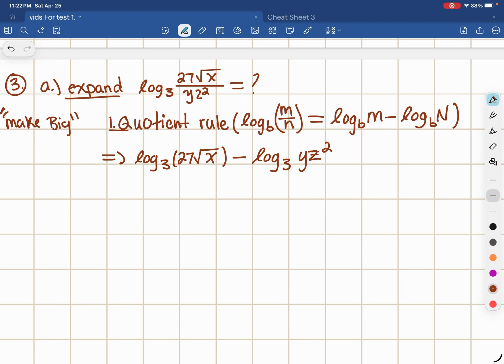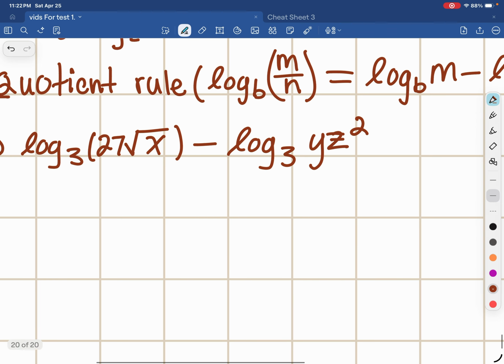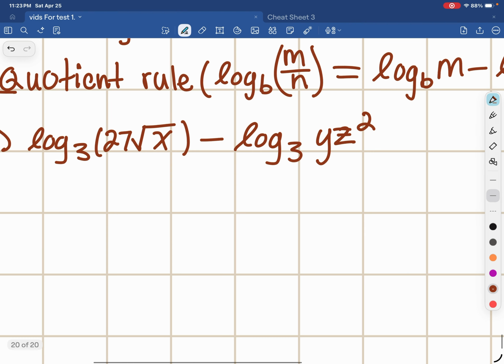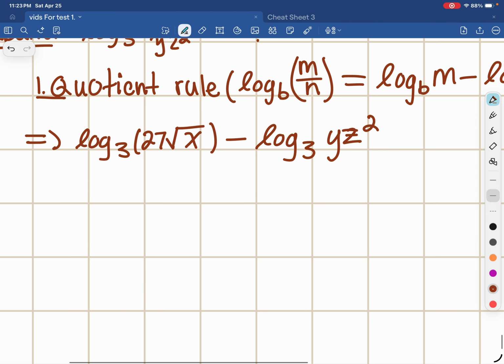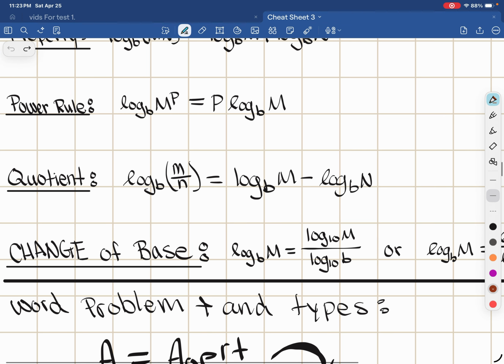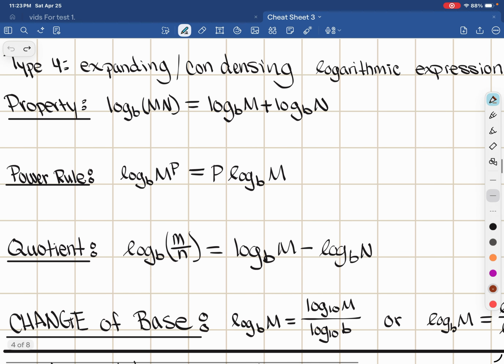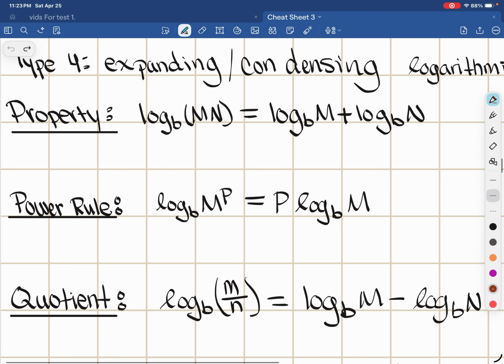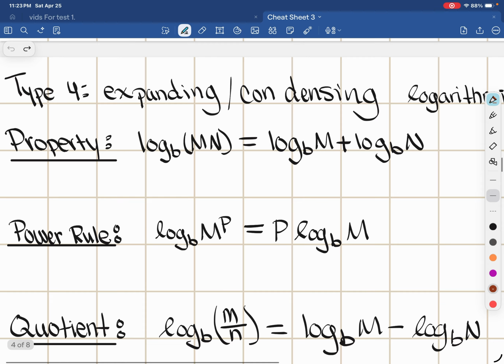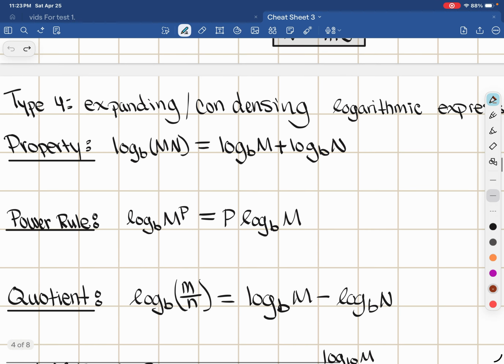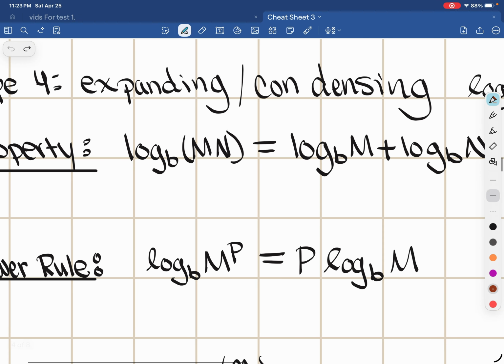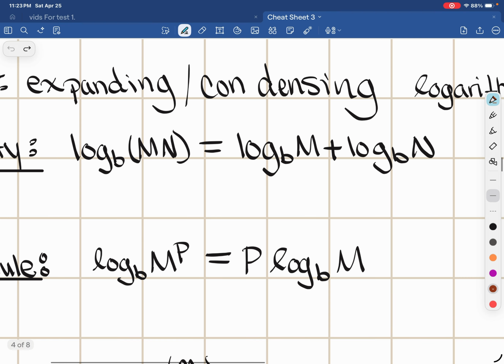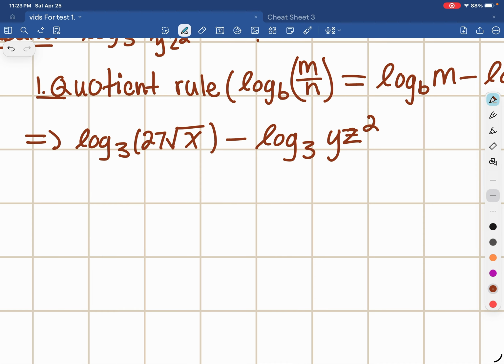All right, what's the second thing that we can notice? Right off the bat, I see 2 forms of multiplication, y times z and 27 times root x. That's just a thought process in my head. You could see something different. Let's analyze what we're actually looking at. Again, I'm seeing a lot of this property. I don't know why I didn't write the rule of this property, but it's just log base m times n. We'll split it up into addition with m coming first. So we can do that with both of our parts.